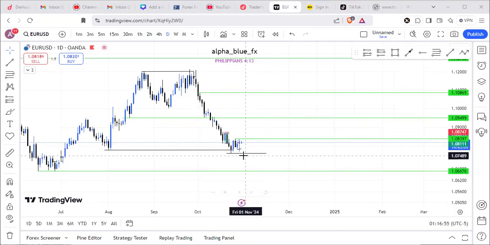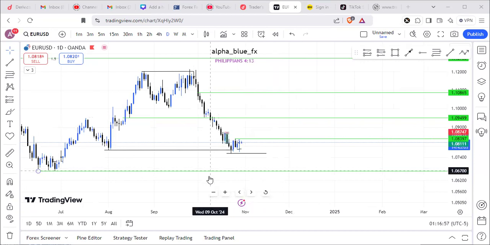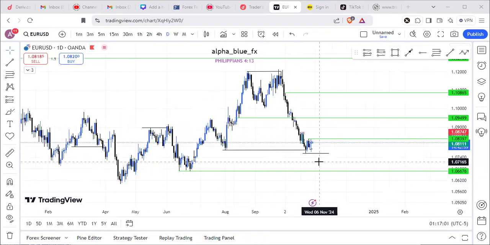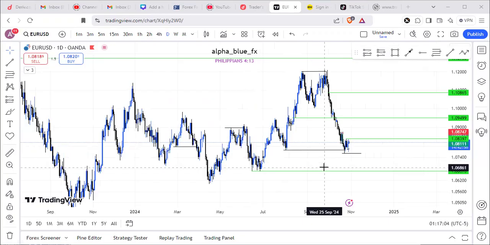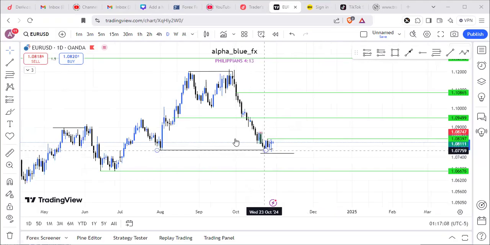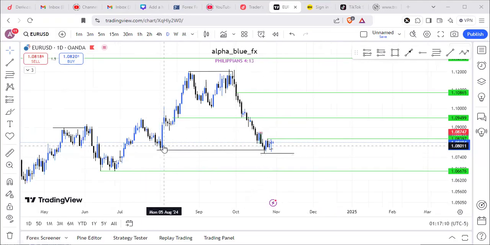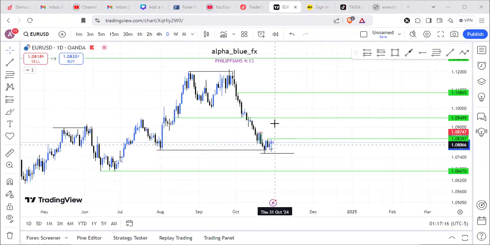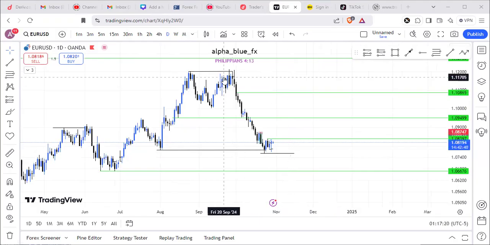So this is more like accumulation before we probably see a move to the upside. There's what they call the Wyckoff schematic or whatever, but forget about all those grammar. Basically, it has taken this low and then it has grabbed liquidity at this point here. So it's most likely going to reverse back to the upside, especially just like how it happened here.